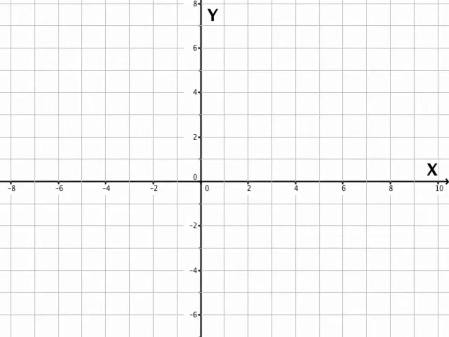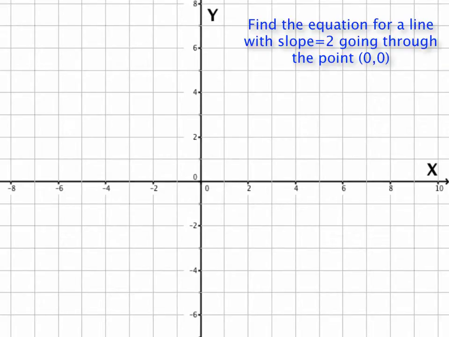Alright, to begin, we're going to find the equations for some graphs that will be lines having a specific slope, all going through the origin. So for instance, let's find the equation for a line whose slope is 2 containing the point (0, 0). What's really nice about this is that if it contains the point (0, 0), that means that's the y-intercept of this graph. So we're looking for the equation of a line whose y-intercept is 0 and whose slope is 2. Well, I think that equation is going to be y equals 0 plus 2x, or just y equals 2x.